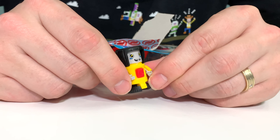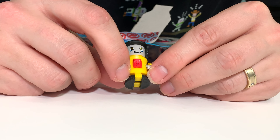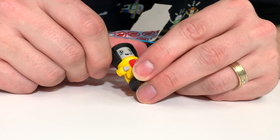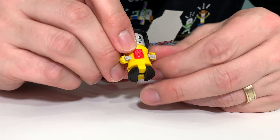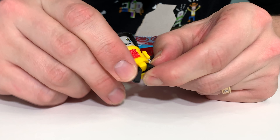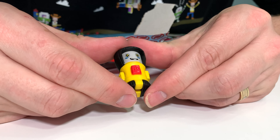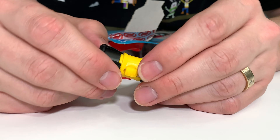Take a look at this little flashlight transformer from the mystery pack. It's so cute, look at the little facial expression. He has giant eyes with stars inside. He looks like he's just really happy to be here. He's got a power switch on the front, two tiny little arms that can move up and down, and his little legs that can stick out. Let's turn him into a flashlight — we'll pop the arms in, push the legs up, and rotate the head until his face has turned black.